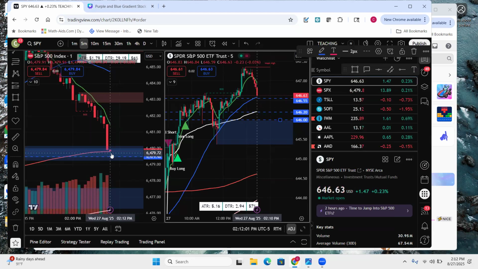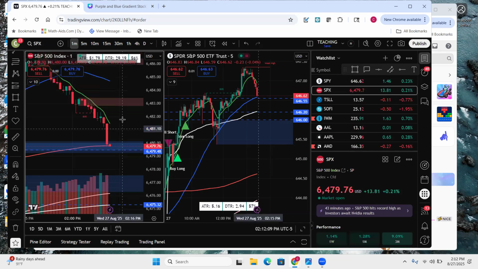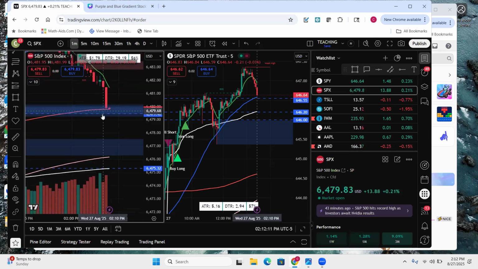So now we're inside of demand. You're like, why is SPY bouncing back up? We're in demand on SPX. We're not in demand on SPY. We could continue to drop. So there's the next target loaded. Here's my initial TP was in demand. That's TP1. I say TP2 here and then TP3, but we're right here at a support area. There's the first target on SPY.